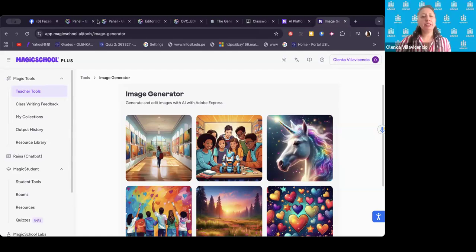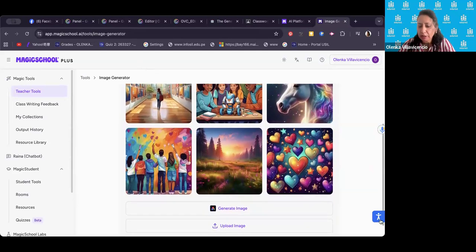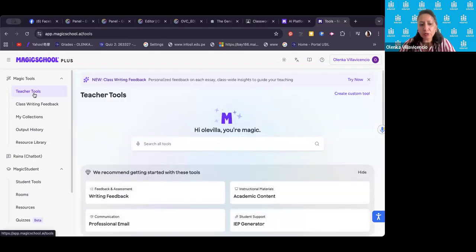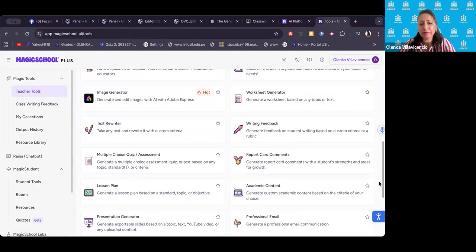Okay, yeah, you're ready. So please, if you want to create images, you can do that. Here you have the prompt: group of diverse students building a robot together. So you are going to do anything that you want, very easy with Adobe. Yeah, you are going to do it with Adobe. In the teacher tools, apart from email, we are going to have different things.